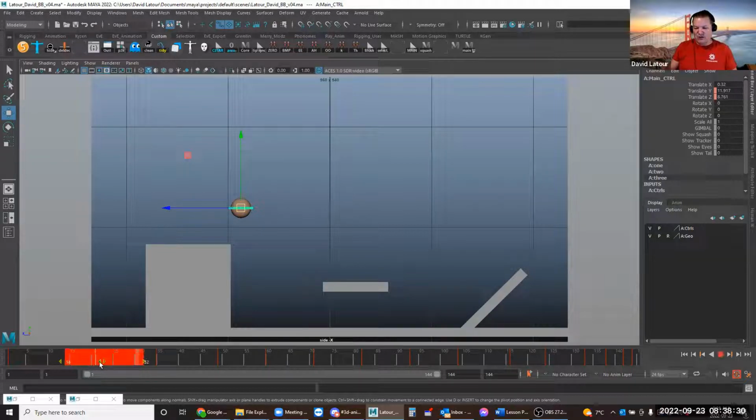Middle mouse clicking on those two yellow arrows moves back and forth. Middle mouse clicking on one of these end arrows scales that region. And the reason you don't want to do that is now if I use my step to the next key, I've set that key at 17.88, a non-whole number. And that's not what I want to do. Control Z, I'm going to undo that.